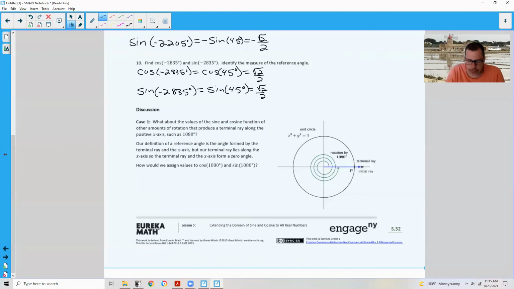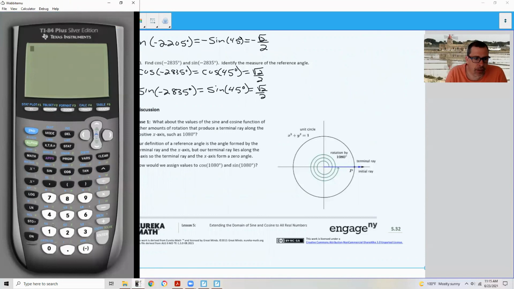Okay, so, well, here's what I would do. So first thing I would do is check that. So 1080 divided by 360, and I remember that on the last page, it's 3 full rotations. So here's how they're showing this. 1, 2, 3. It's like a coil spring. 1, 2, 3. So you start at your beginning, and how many times did you go till you got to the end? 1, 2, 3.